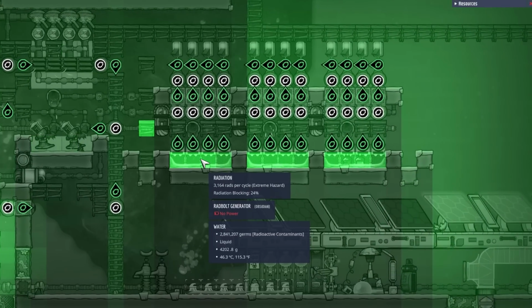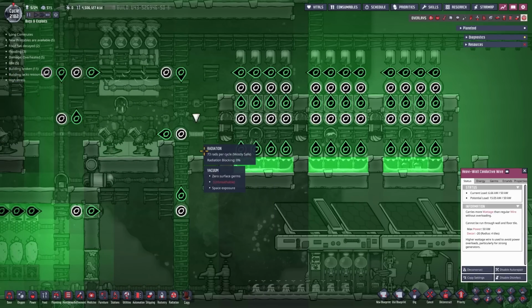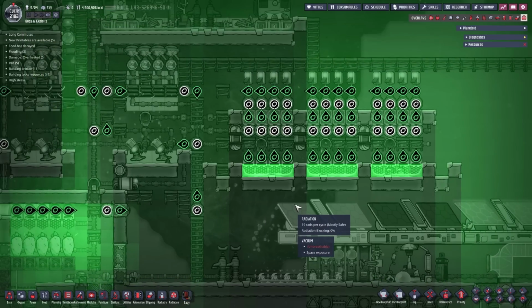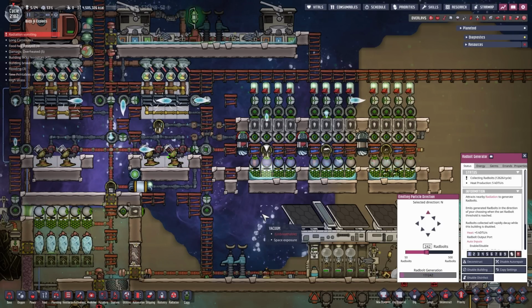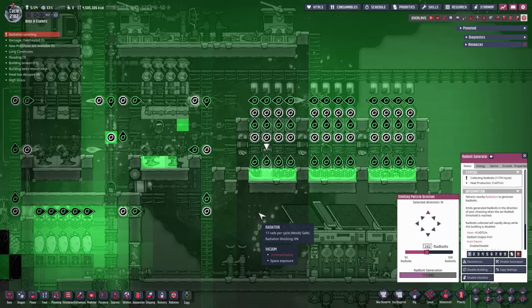This water here, for example, produces 3200 rads per cycle and it only has 2.8 million germs in it. With the high radiation achieved, we can start the generators by connecting all the cables. You can set the generators to 50 or 500, whatever you want. The thing is, the Radbolts that we are creating right now are fed back to the system on the left and circled around.